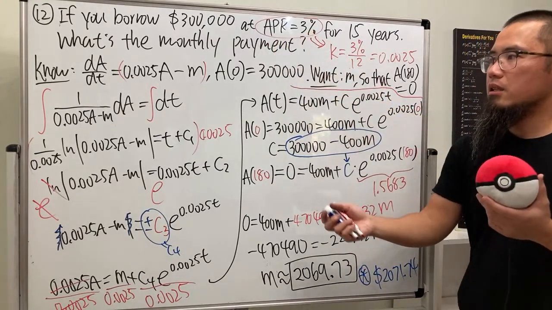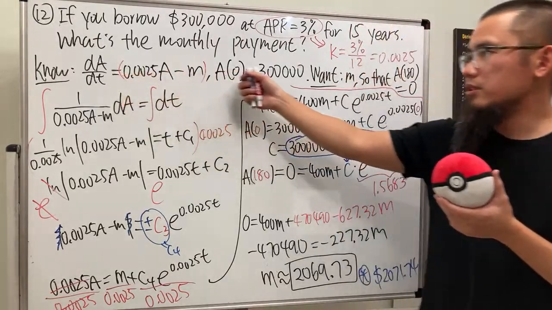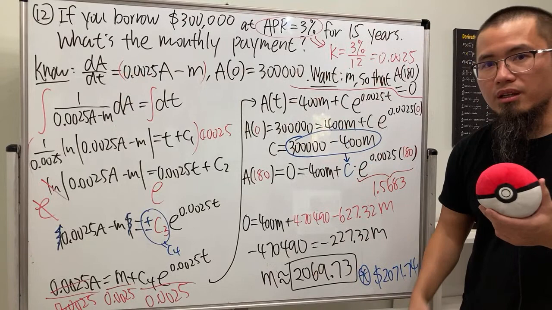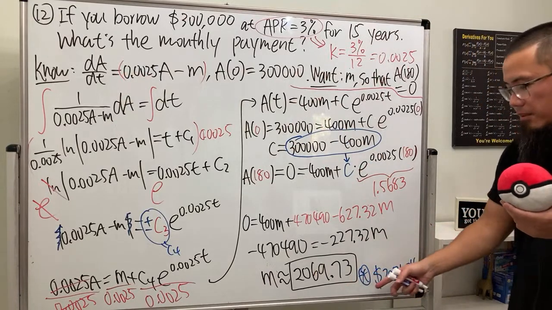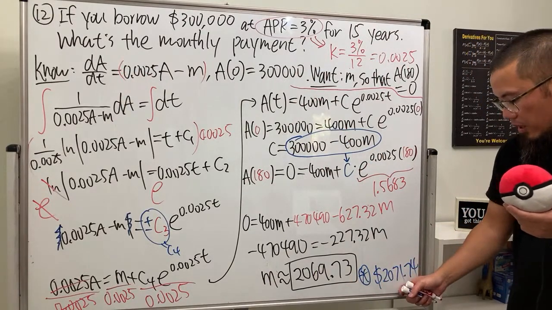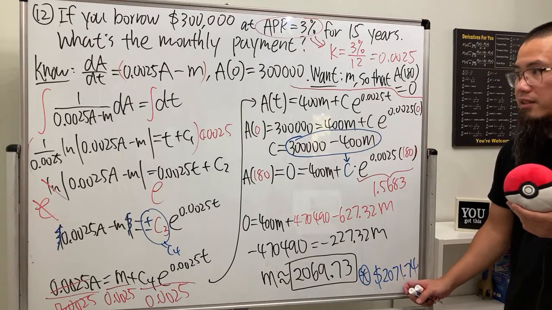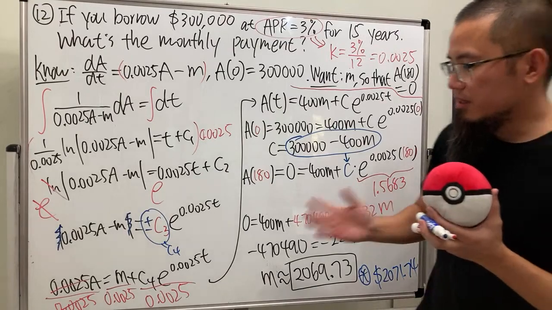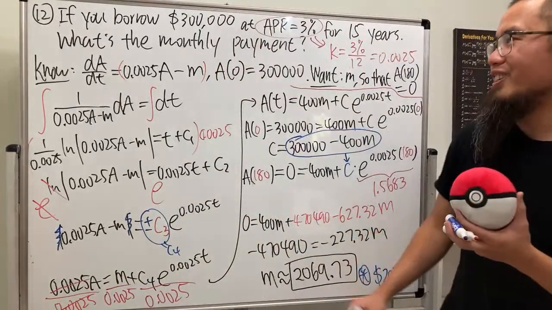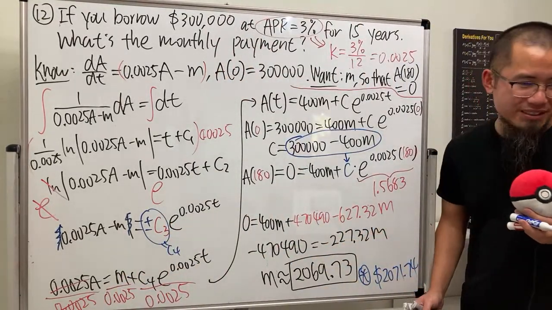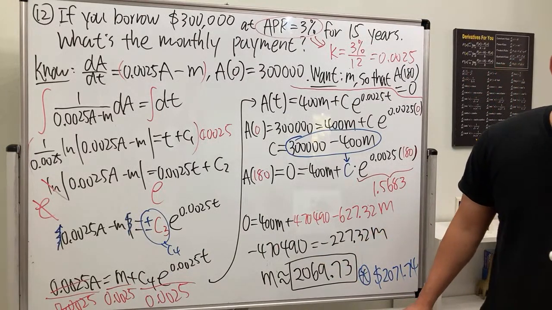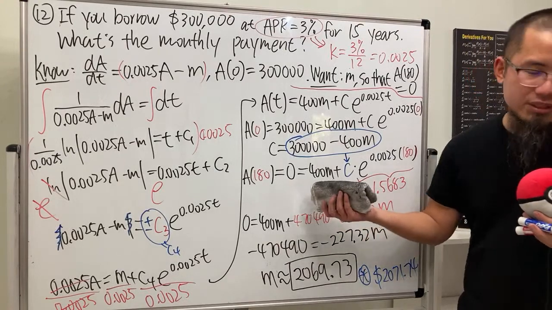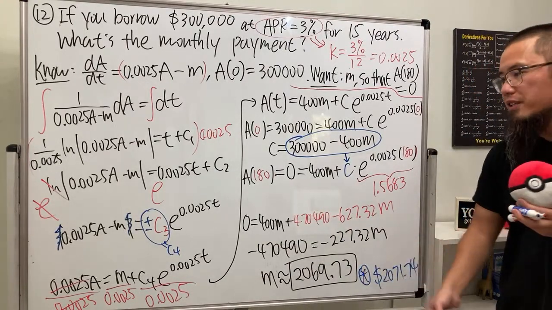But as I said, on the test, I asked the students to solve this differential equation. So this is the answer with that differential equation. And as you can see, it's just off by about $2. We'll see how to get this answer hopefully next time. If not, I will make another video on this because this is super interesting. And this is how you calculate the monthly mortgage for this. So take a look. So for this one, it's still different. This is just differential equation, but like the application of it.